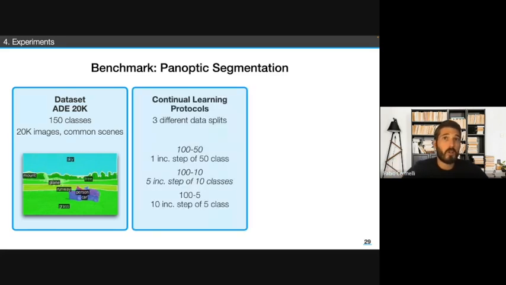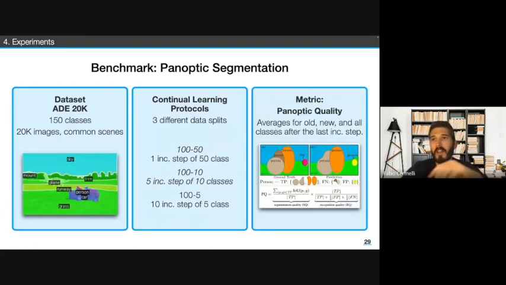We have the same continual learning protocols, so 100-50, 100-10, 100-5. And we have a different metric because in Panoptic Segmentation, we use the panoptic quality. Panoptic quality, like the mean intersection over union, is computed for each class independently and then averaged over all the classes. So we used the same trick as before: we made an average for all new and all classes after the last incremental step.